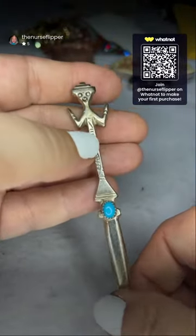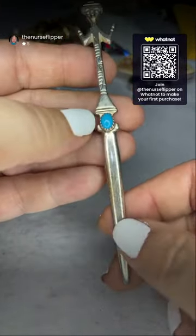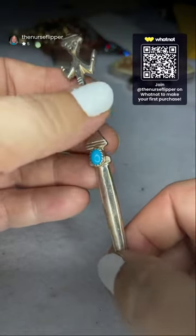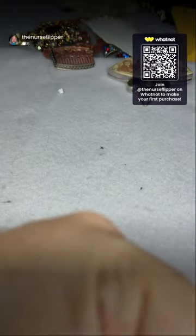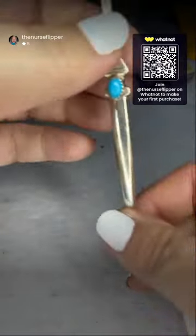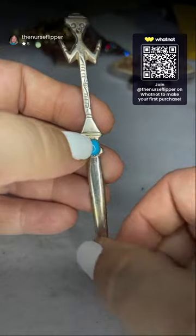What else do I have in my bag of tricks? Oh, let me show you. If you want to see some fabulous stuff, you guys asked about Navajo. So the stuff I got today was from a Navajo collector. So check this out. This is a signed Navajo Kachina turquoise and sterling silver letter opener. This one is signed by Don Platero. Oh, that's awesome, Bodacia.